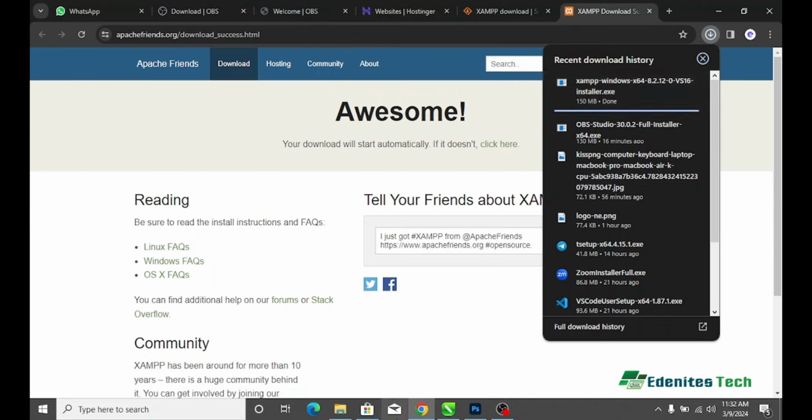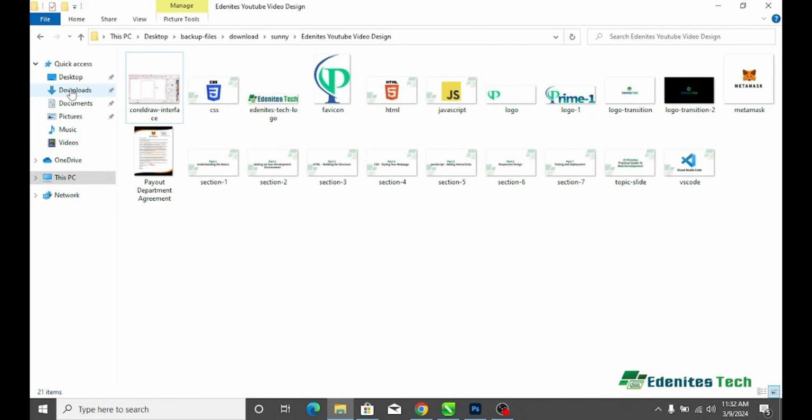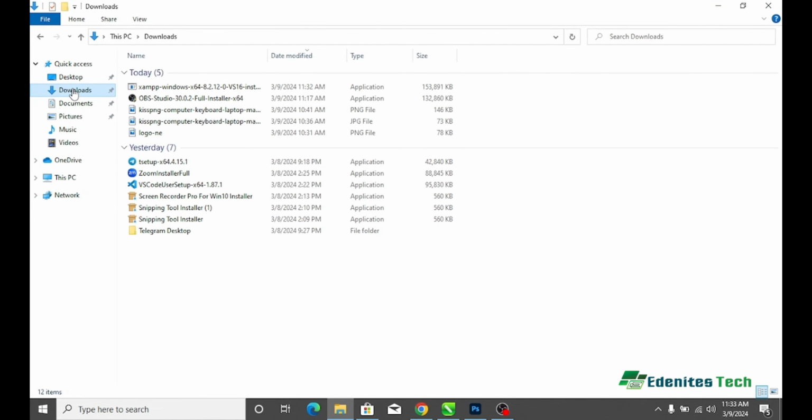So you go to your system, go to your default location for downloads, known as Downloads. Okay. So look at the file. So what are you going to do next? You have to double click on it to begin our installation process. So let's just hold on while the installation process completes.